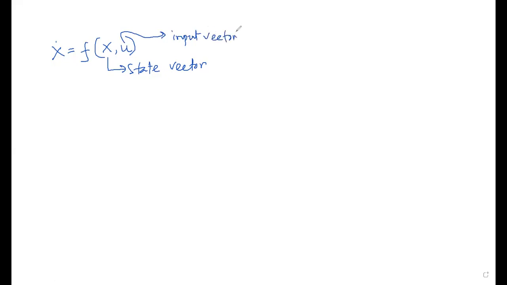the model that we developed earlier could be written in terms of the state space form in this manner. That is, we have some x dot, which was some nonlinear function, of course, of x and u, where x was the state vector and u was the input, could be a vector, and x dot is the first derivative of the state vector.